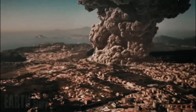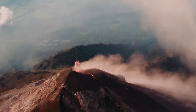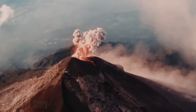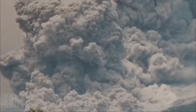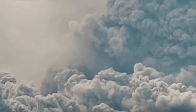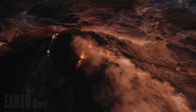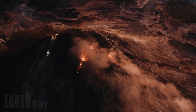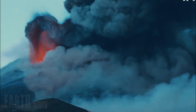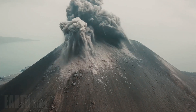The Phlegrean Fields, partly known as the Campi Flegrei, are an area located near the west coast of Italy with a long volcanic history. There are 24 craters and other landforms formed by eruptions. The last eruption was less violent but created a mountain in the area in 1583 called Monte Nuovo. Notably, the Campi Flegrei are also close to Naples to the west, while Vesuvius lies to the east.